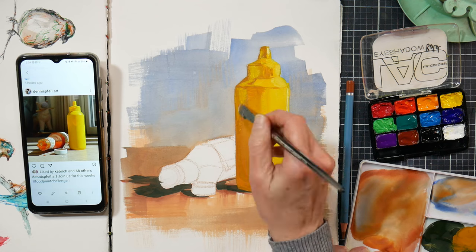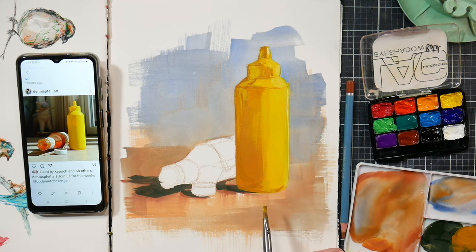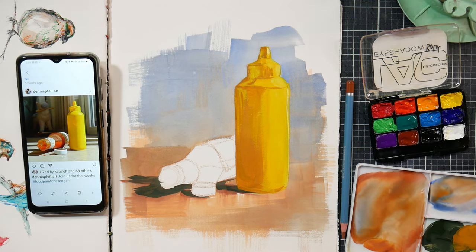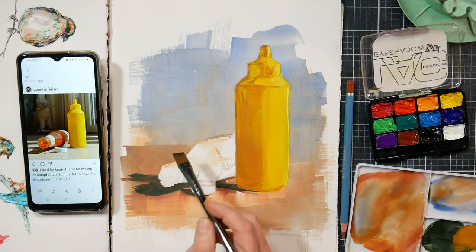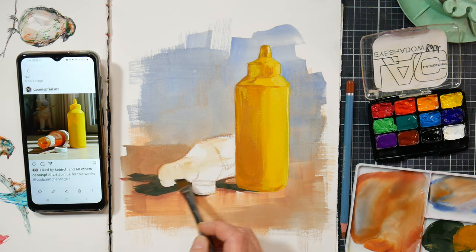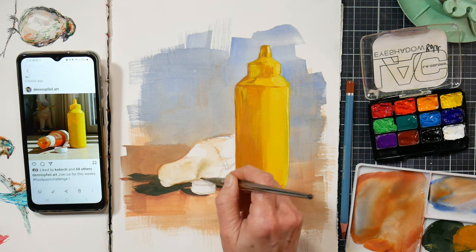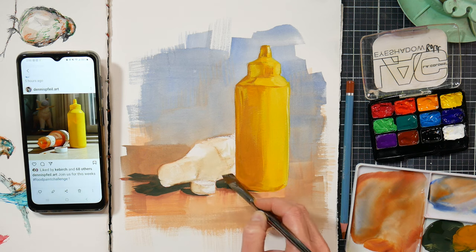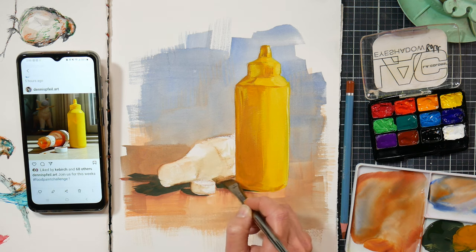I found these paints really easy to work with. This is just my first painting with them — I've done some color mixing studies — so I need to do a couple more paintings before I do a full review. But so far so good. It's pretty affordable: 12 tubes for about $50 works out to just a little over $4 a tube, which I think is pretty reasonable.